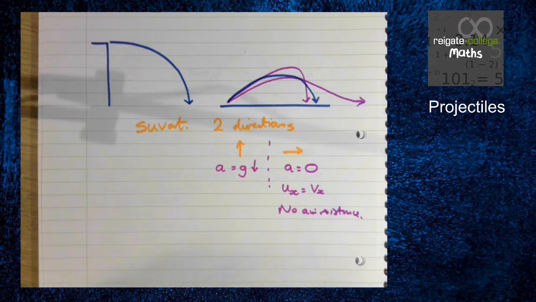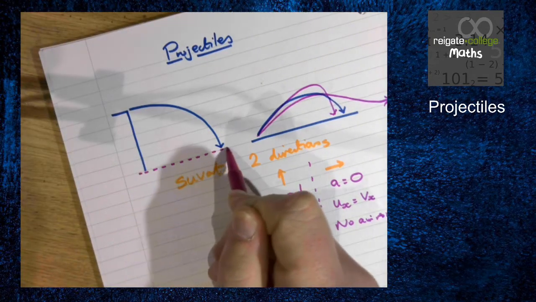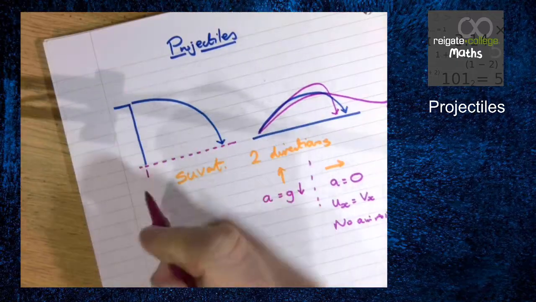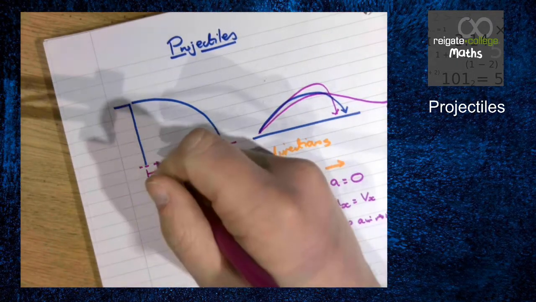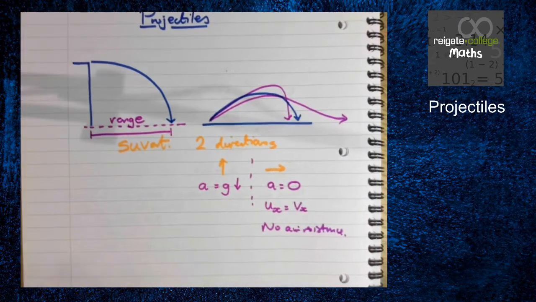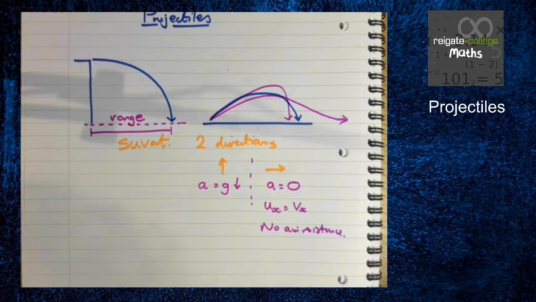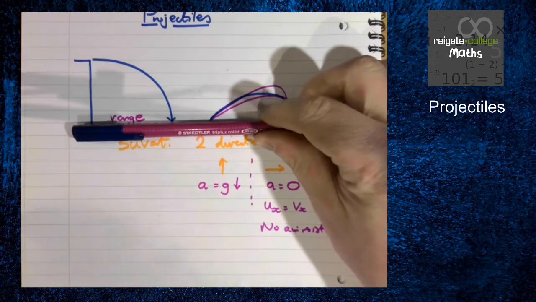Now, some important terminology is when we are talking about projectiles, the distance that something travels before it hits the ground is known as the range. So the range of a gun, or the range of the distance a golfer can hit a golf ball when it hits the ground, that is the range of the projectile. If you are asked for range, it's when the vertical height is when it hits the ground.